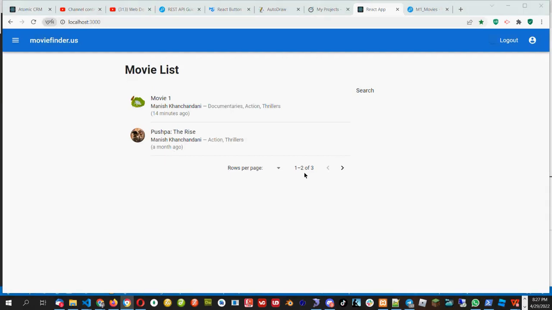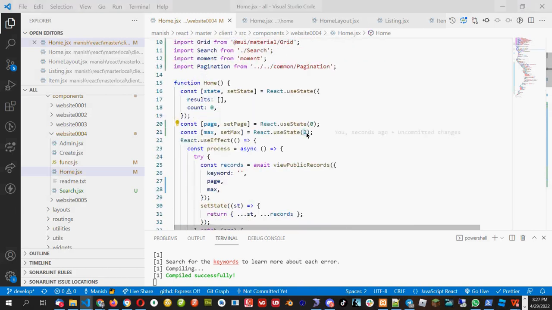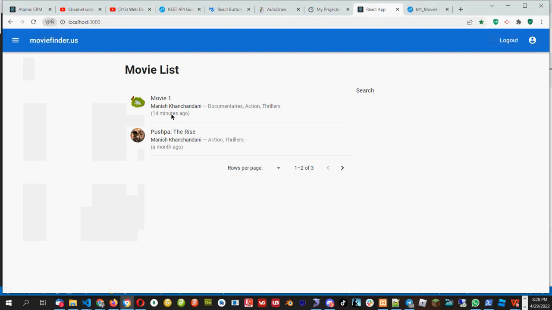So right now you see 2 because I put it here 2. That's the reason you're seeing 2 movies per page. And when I click next, it's going to next page and you see 1 movie here. So that means this pagination is working fine.